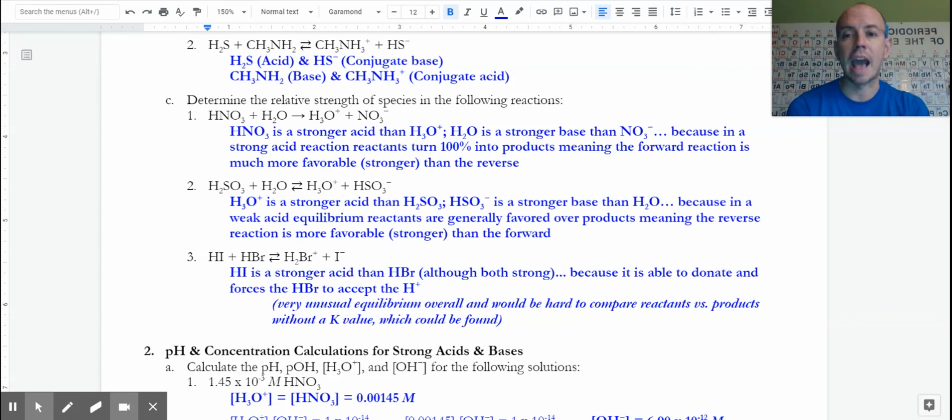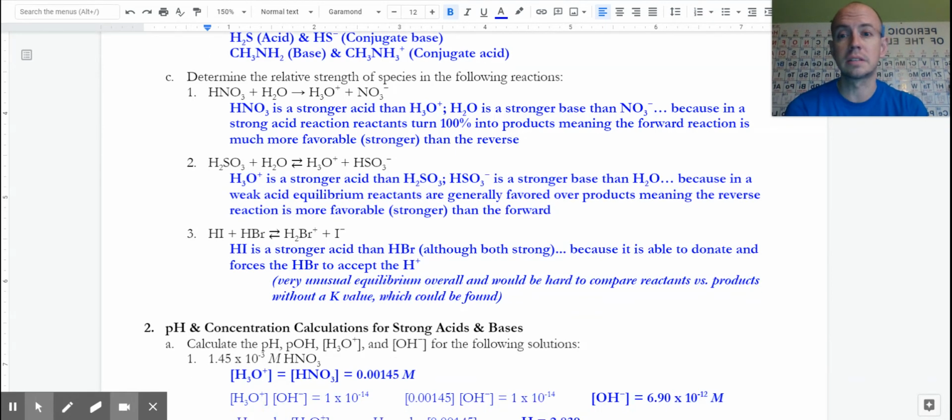So here I have an acid and a base, and an acid and a base. Out of the two acids, because the forward reaction is very favorable, but the reverse barely happens at all, that's my indication that HNO3 is a stronger acid than hydronium, and H2O is a stronger base than NO3 minus. NO3 minus and H3O plus in this circumstance or this set of chemicals is barely able to do that reverse reaction at all.